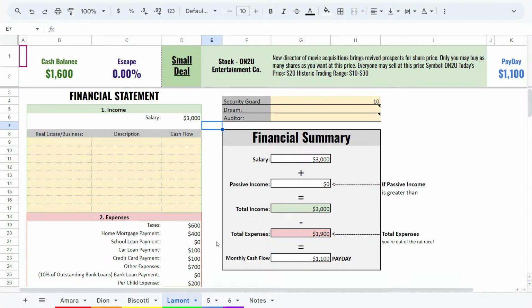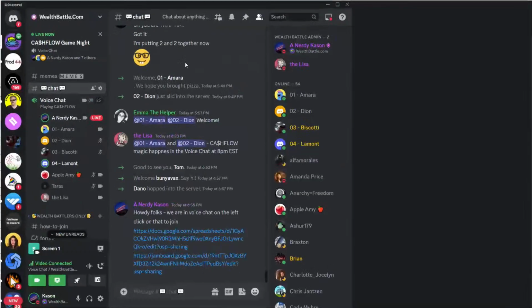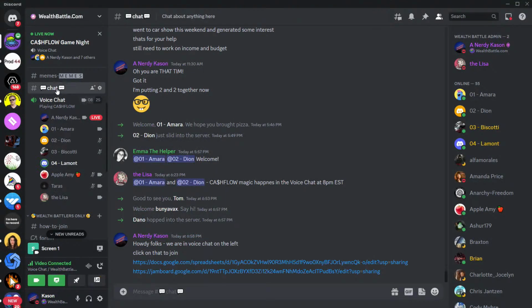Now, for you, Lamont, there is a little chat thingy in Discord right above where it says voice chat. If you click on that, you'll see it says docs.google.com/a-bunch-of-gobbledygook. Can you click on that on your computer? Well, I'm getting oriented. Right above voice chat. It's right here. Chat. Oh, I'm not that far up. Okay, gotcha. All right, there you go.